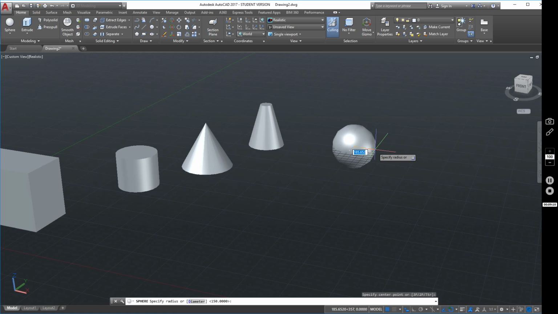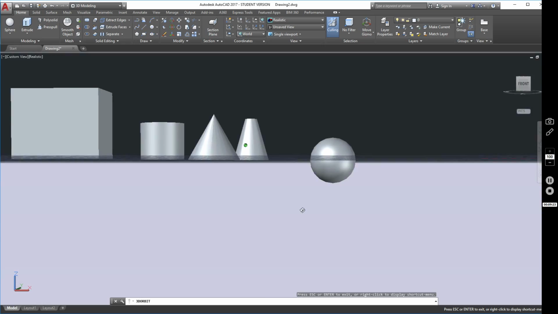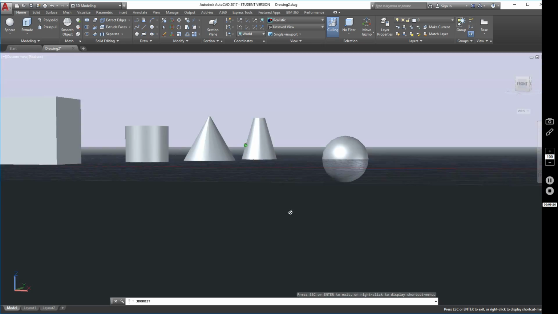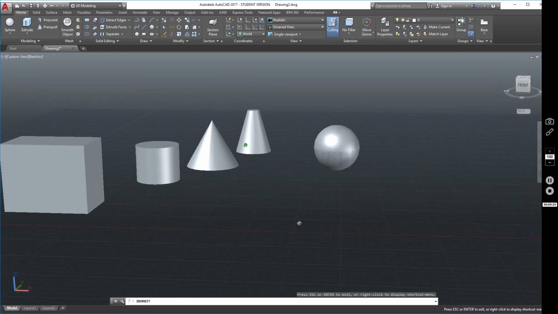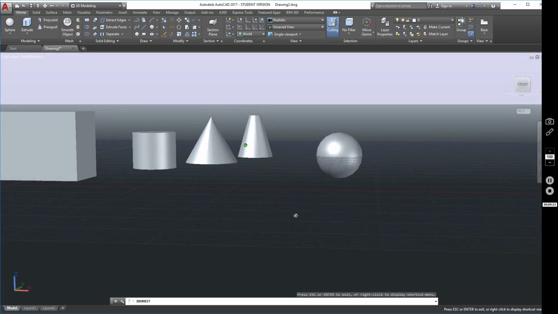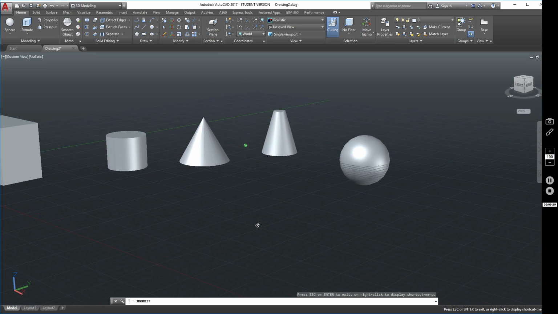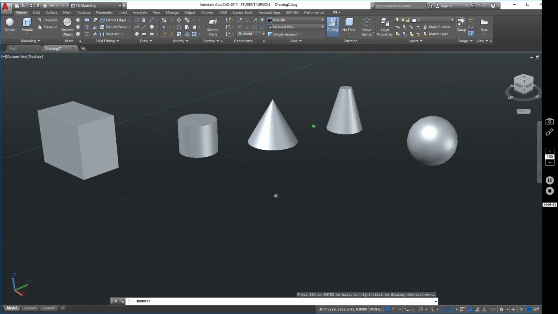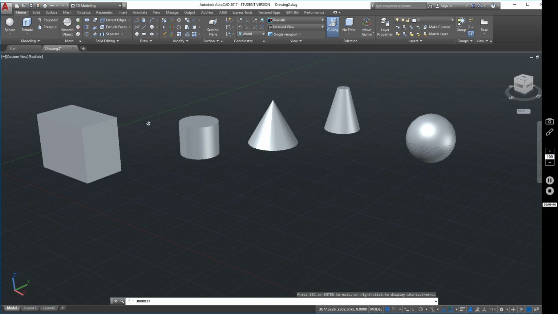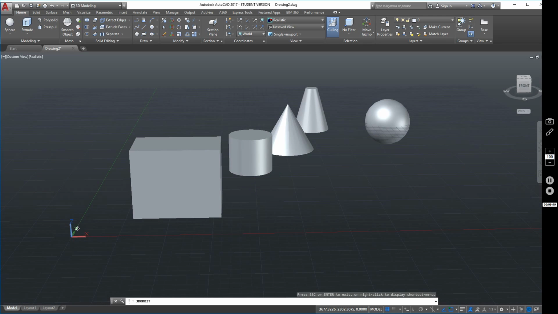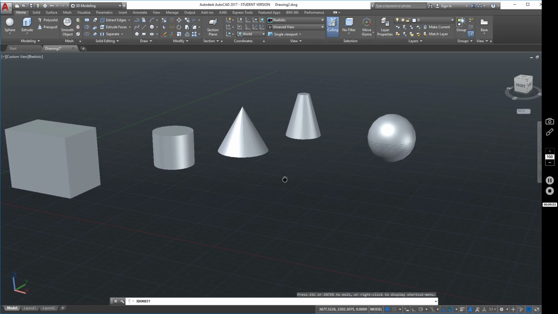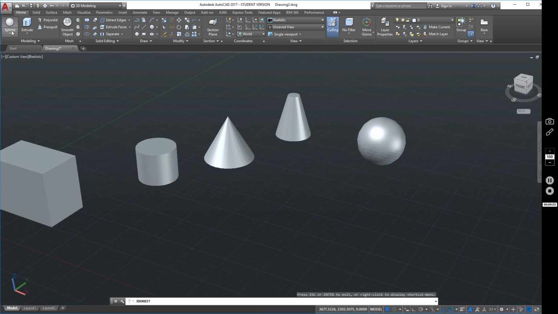If we make its radius 200mm and hit enter there, you can see that we've created this sphere. But notice how it's sitting, and this is just something to watch out for. All the other shapes we started on the plane and dragged upwards. This one we started on the plane and it's exactly bisected, cut in half by the plane, because that was the center point, not just of a circle that we were using to create a sphere, but the center point of the sphere itself. So that's just a slightly different point of view that you need to have when you create a sphere. Again, we'll look at interacting with this plane and how we can change the user coordinate system to facilitate drawings as we go along with this series of videos.